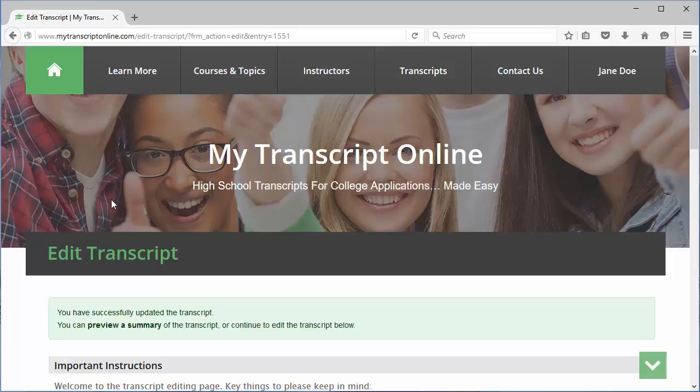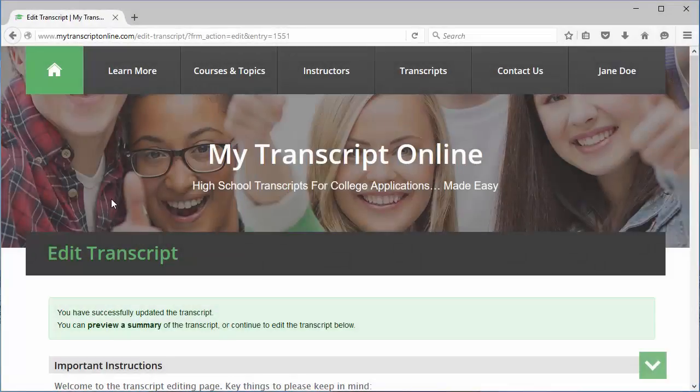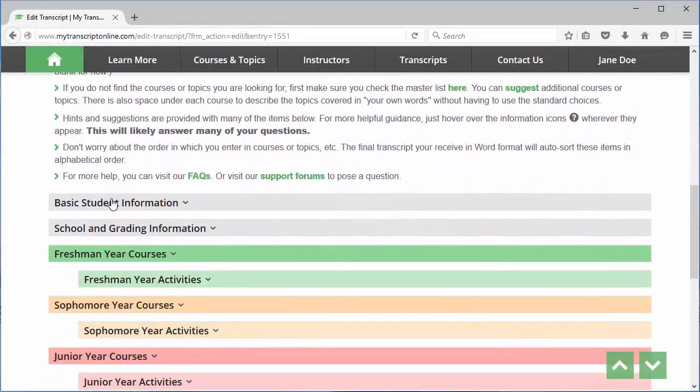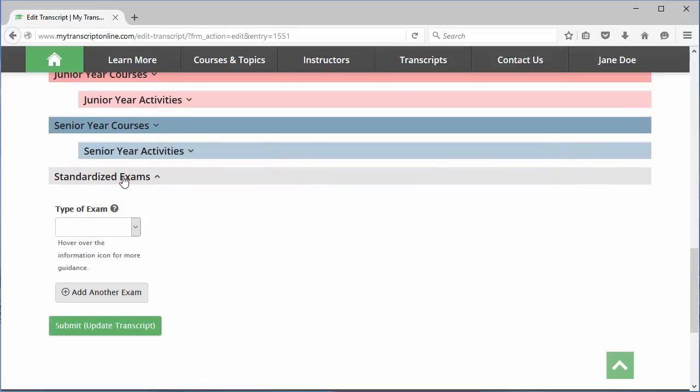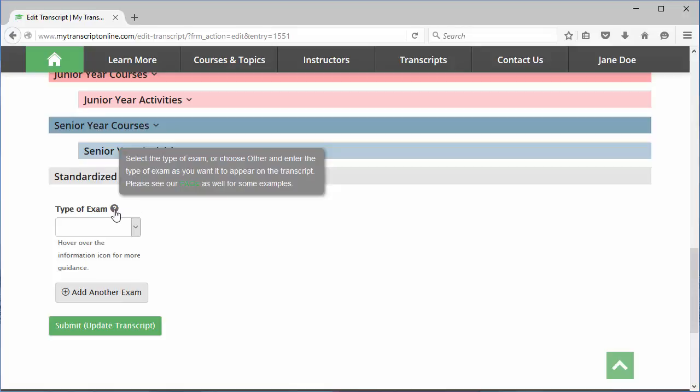I will next illustrate how you can enter in standardized exam information. So to enter in standardized exam information, I will scroll down to the bottom of the transcript form and expand the standardized exams section. Just as a general reminder, if you're looking for additional guidance in entering in a field, simply hover your mouse over the question mark icon and that will provide the additional guidance.